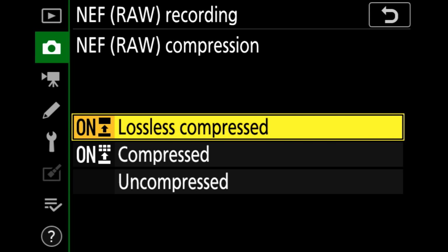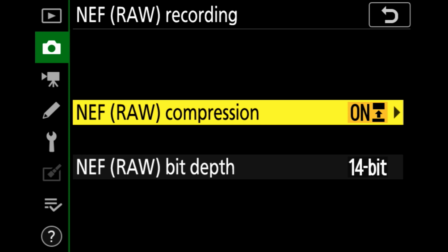On the other hand, if you choose that top option, it's lossless compressed. It will use an algorithm that is 100% reversible. That's what I choose to use. It will make a smaller file, so it takes up less space, but it's 100% reversible. The downside is it will take Lightroom, Photoshop, or the review on the back of your camera a little longer to read it, that's all.